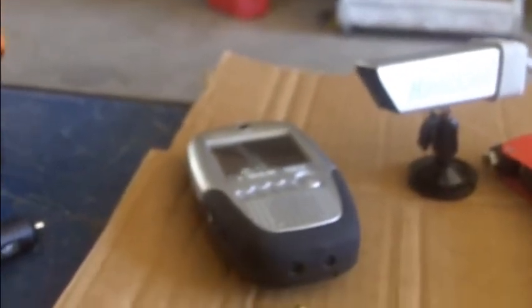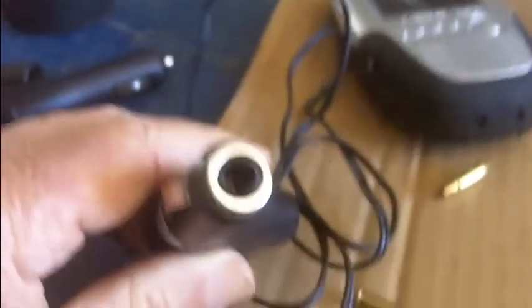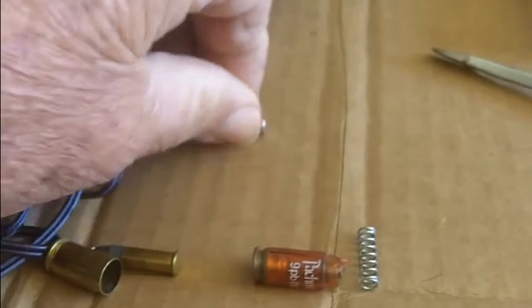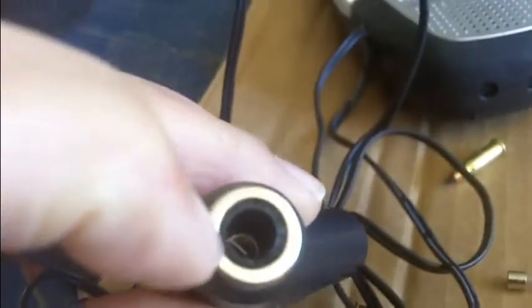I used this with the camper for a while, carried it in this bag in my pickup, and after thousands of miles of rattling around in there I needed to use it. I got a new truck, so while cleaning out the old one I found it and went to charge it up. The little tip that goes in here has a spring-loaded fuse, and there's a little cap that goes over that fuse.